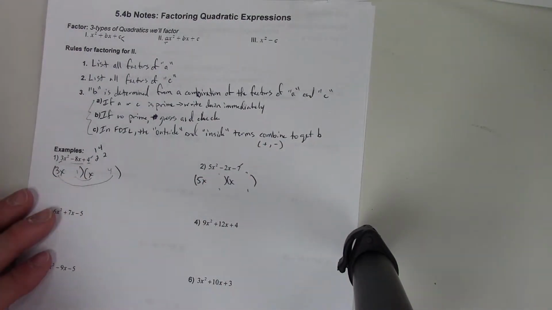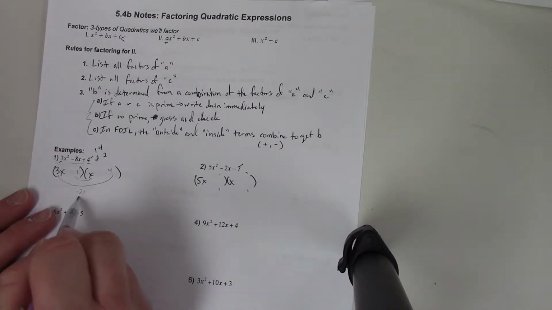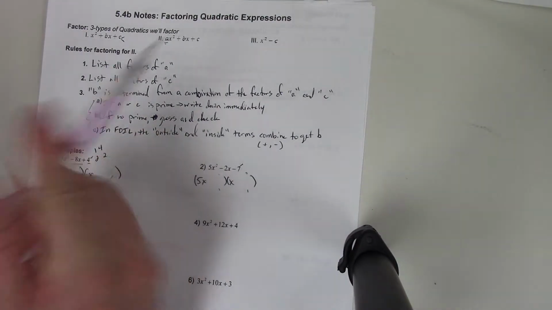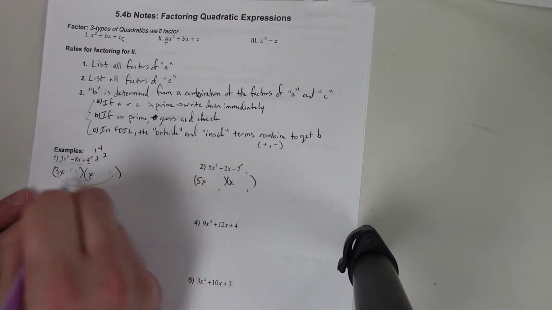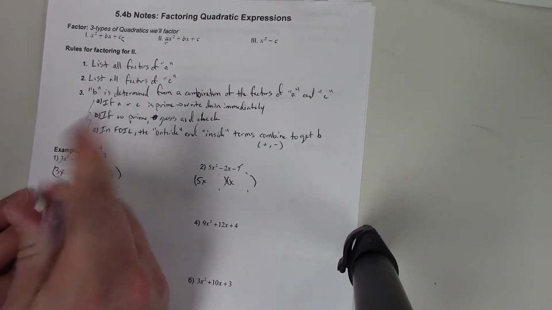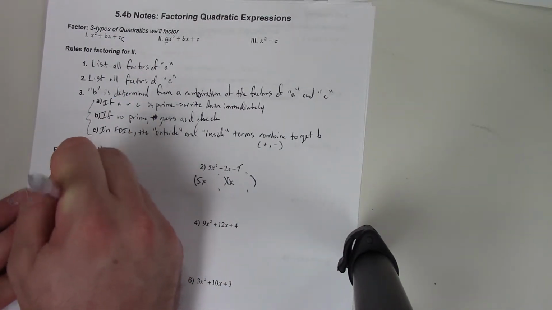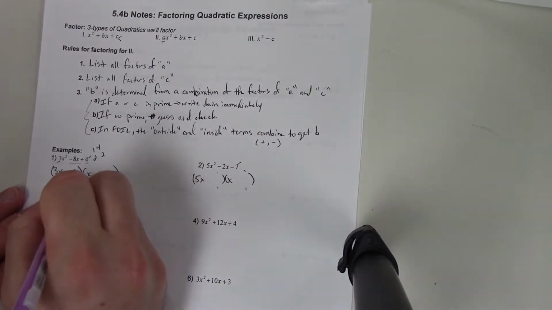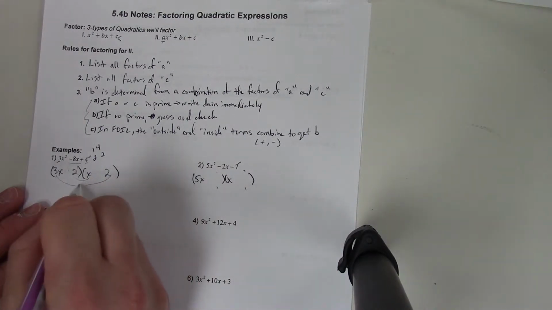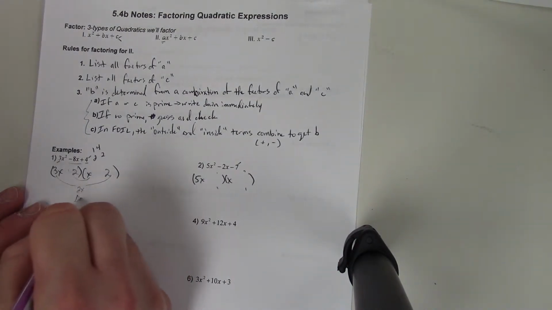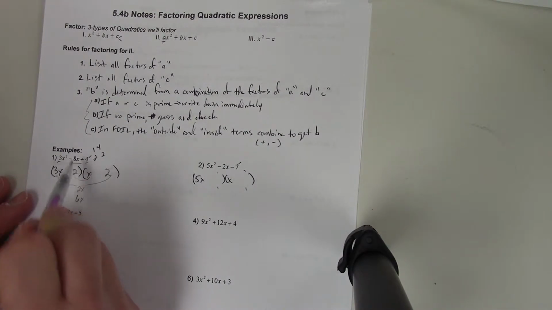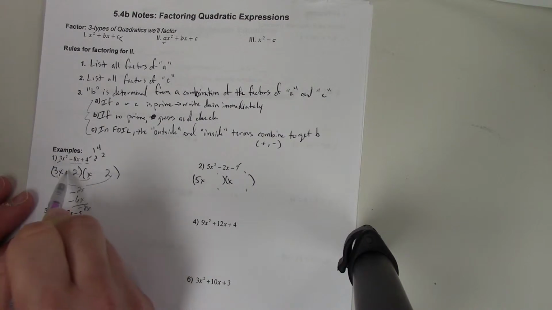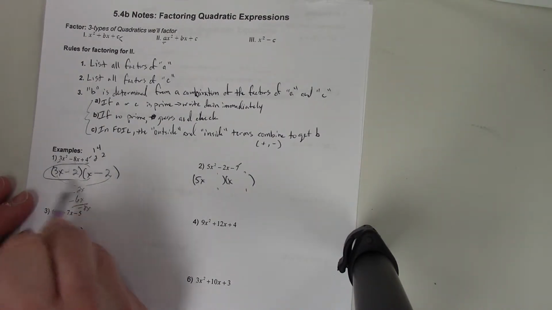Okay? So when I do the outside term here, I get 12x and 1x. That's never going to give me 8x. Not going to be 4 and 1, or 1 and 4. Maybe it's 4 and 1. Let me test that. I'm going to get 3x and 4x. Again, that's not going to give me 8. So I'm intentionally doing this wrong. I'm trying to tell you that it's really just guess and check. So if it's not 4 and 1, it's obviously 2 and 2. This gives me 2x. This gives me 6x. So to get a negative 8x, they both have to be negative. That would give me a negative 8. Okay, so then they both have to be negative, and that's it.